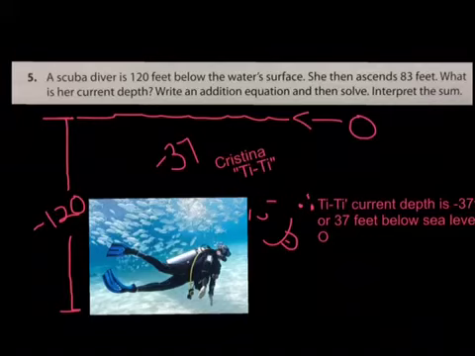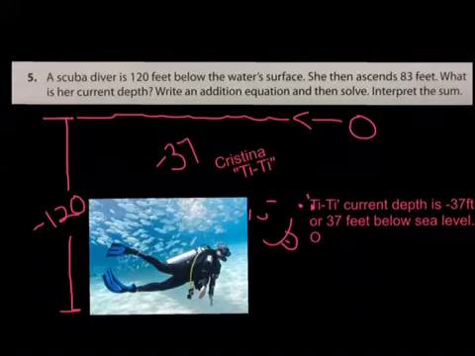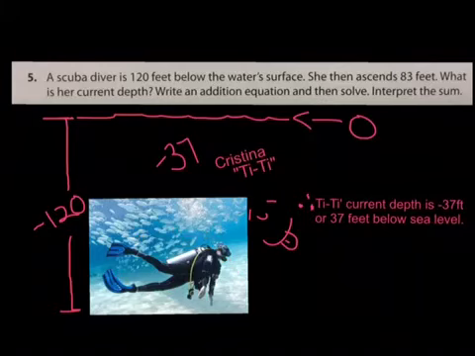So we answer the question. What is her current depth? Well, Titi's current depth is negative 37 feet. Sorry, you can't see that. There we go. Negative 37 feet. Or we say 37 feet below sea level. For your key answer, you can draw our scuba diver or the smiley face.